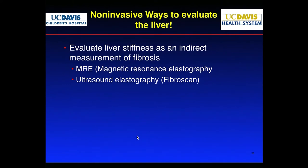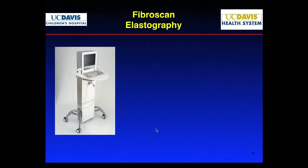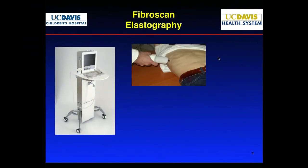So especially for, there's a new technology of using magnetic resonance elastography. Now we don't have that in our institution, but I know that there's some available in some places now. What we've been using is the FibroScan, which is using ultrasound elastography. And I won't go through all the systems here, but this is what it is. In fact, we are able to get this as part of research grants. So we don't charge patients for this. We just do this as part of a study.